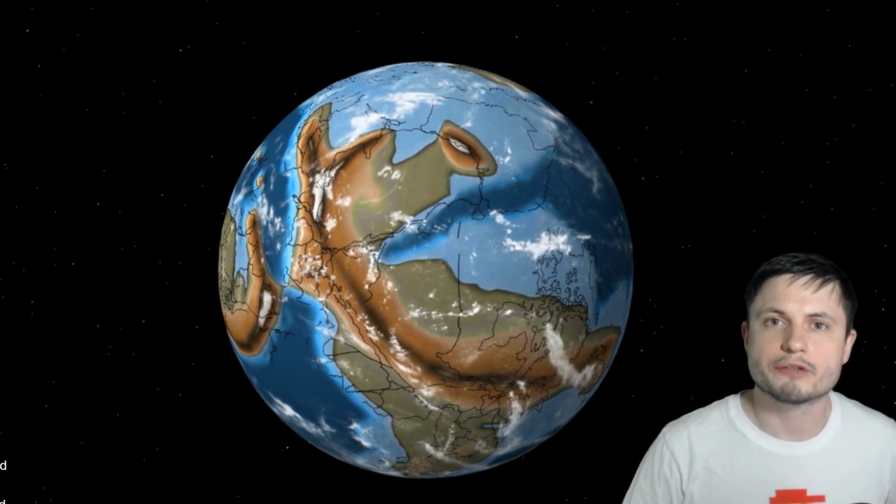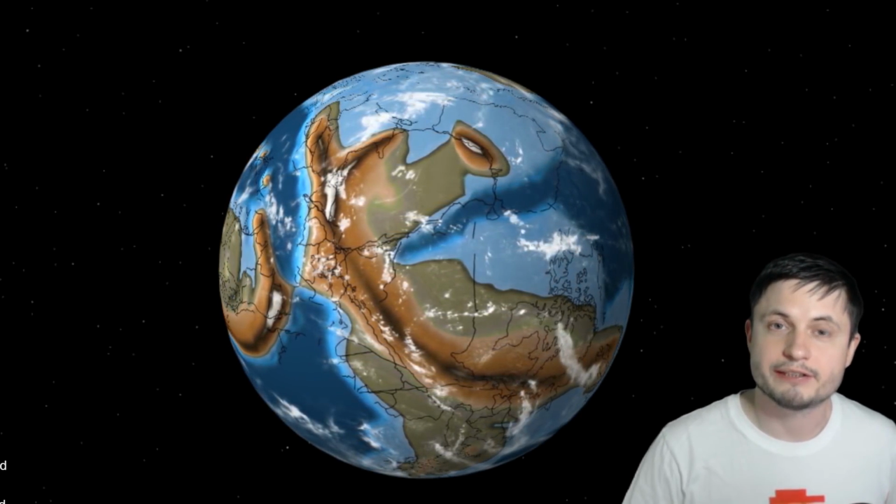But there are obviously a lot of other phases that our planet had. At some point, our planet went through a few so-called ice bowl stages when it was essentially a very large ball of ice, or at least resembled something with a lot of ice on the surface. And we also believe billions of years ago Earth was very likely purple, mostly because of the type of life present in the oceans that very likely turned the water purple. But you can also learn more about the purple Earth and the ice bowl Earth theories in some of the previous videos. Today we're talking about another discovery.